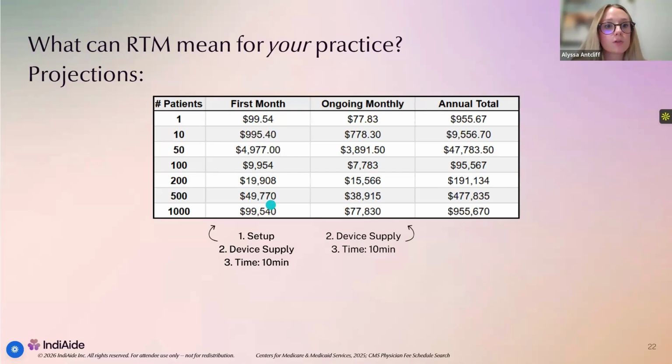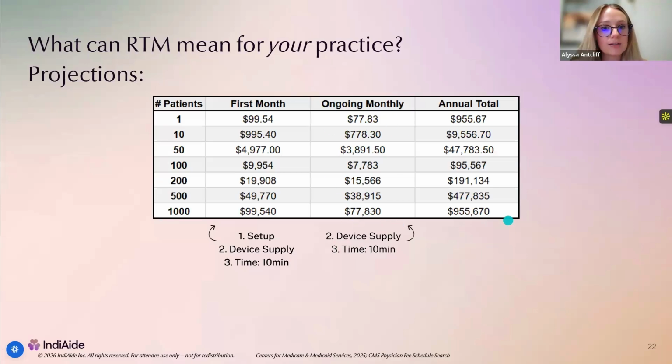Now, thinking about this first month, there is that one code, the initial setup and patient education, that is always added in month one. Thereafter are the ongoing codes. And so that's why this month is a little bit higher, because you're setting them up on the platform and get, again, that it's about $21 national average reimbursement. And then ongoing are these codes.